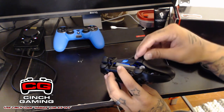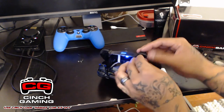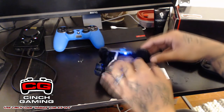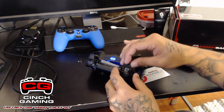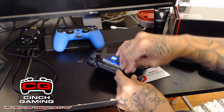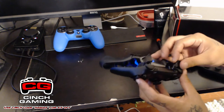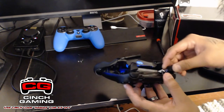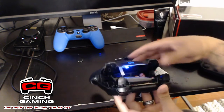So what you guys are going to want to do is put the controller down and take out the trigger, there you go, and then just pop it back in. It goes in really, really easily. Just put it back in and pop it in place. You guys do not want to lose your spring. So make sure that goes on the inside, and it still works.